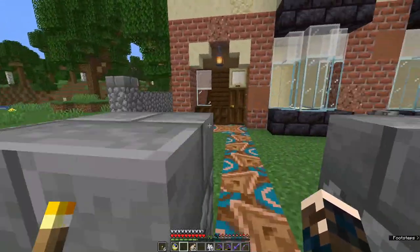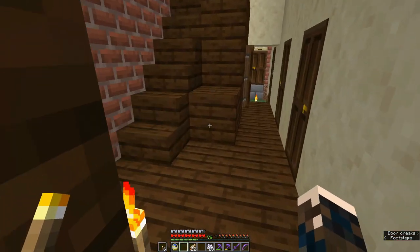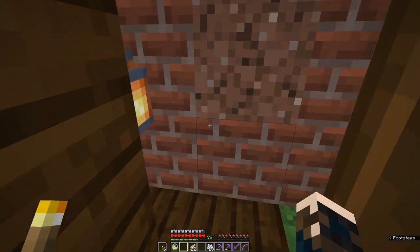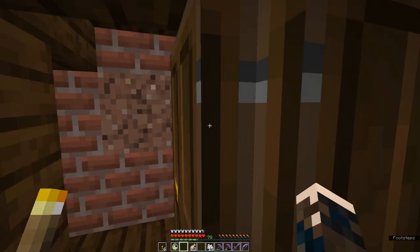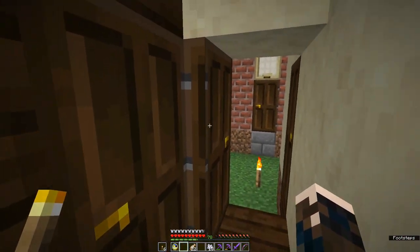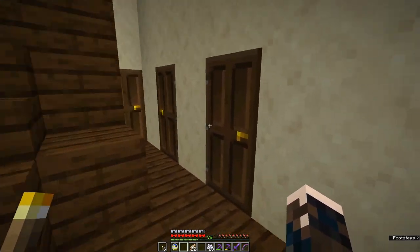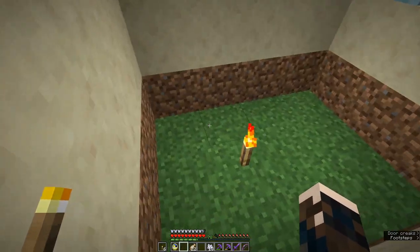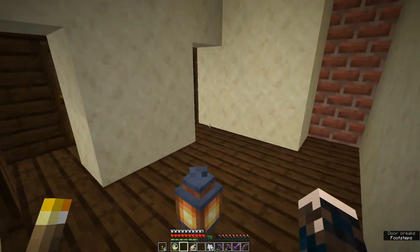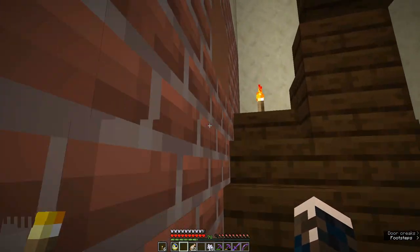But let's go in the front door here. We've got a little porch with a light. This is the front hallway. We come through to what will be a cupboard under the stairs. This will be a kitchen. I feel a bit like an estate agent showing you around. And when it's done, this can be your own palatial home. So this is a front room, little drawing room. And this will be a dining room. So rather more posh than our terraces over there.